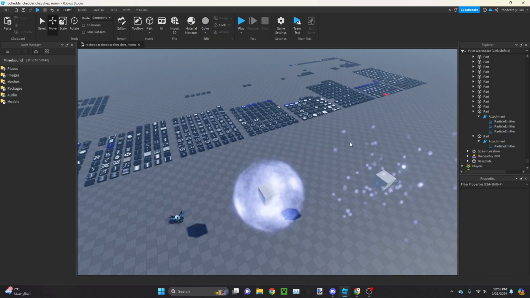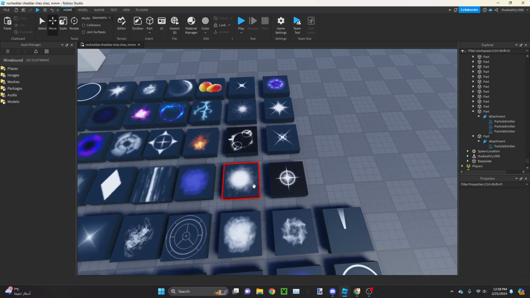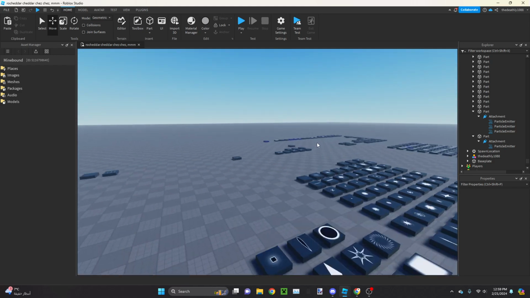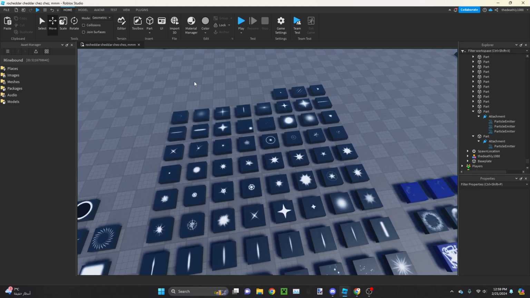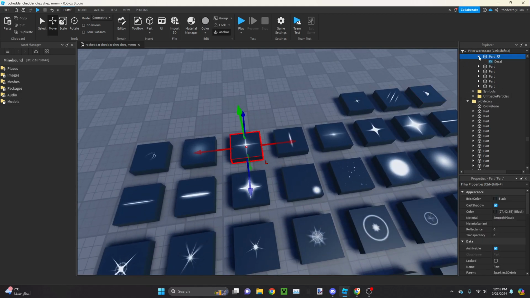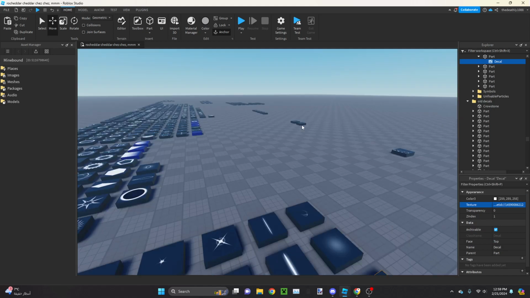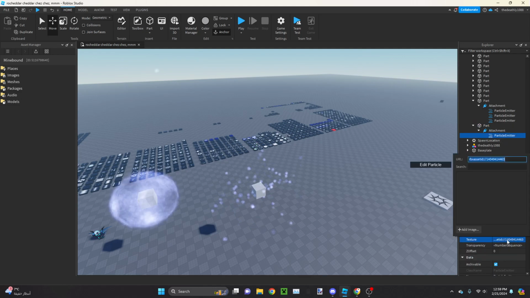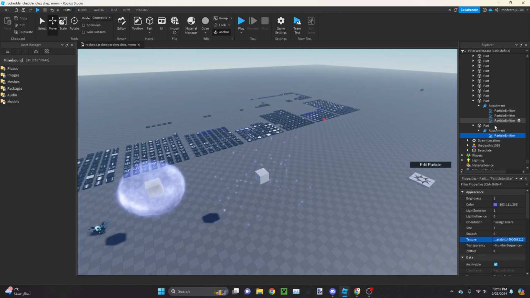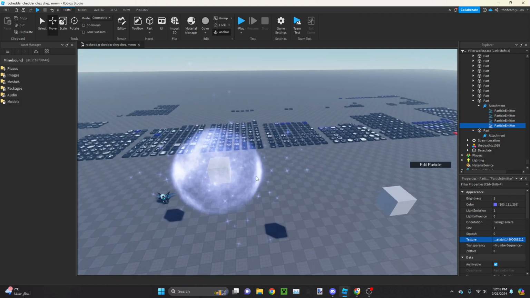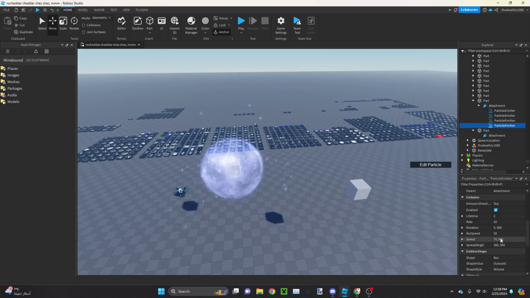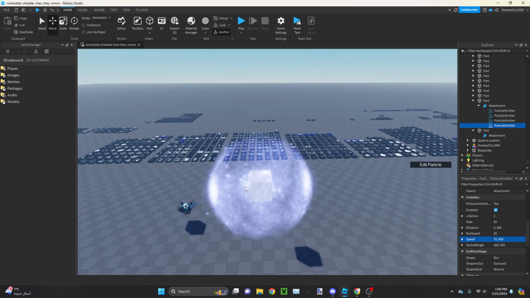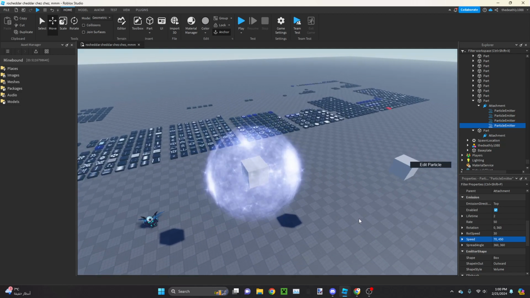You're gonna have to change the texture for that to make it look like an actual star. Okay, you know what? Not star. I'm gonna make it sparkles. If you want to make it sparkles, then change it to a glint particle. I think that's common sense. I don't know why I should tell you that, but yeah. Now I have a sparkles effect, and it makes this look a lot cooler, but it doesn't stay inside of it, so I'm gonna nerf its max speed so it just stays in it, which is crazy, I know.